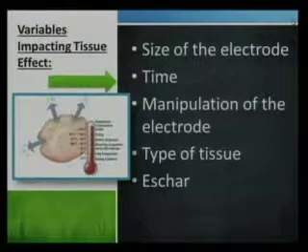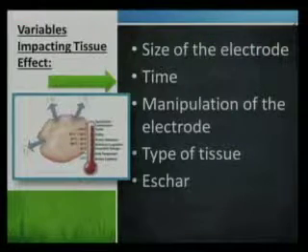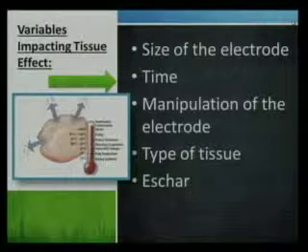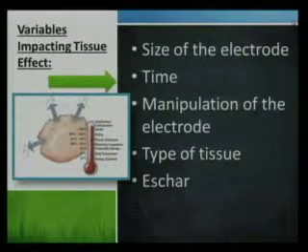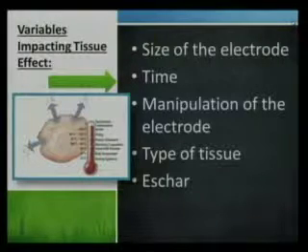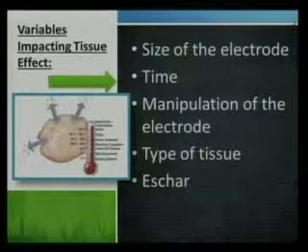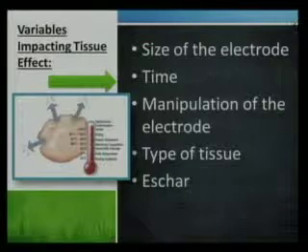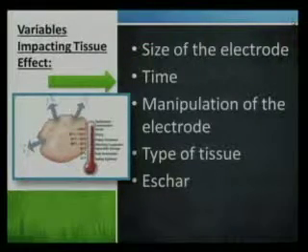Whether it's non-contact or contact technique, we see predictable effects within cells depending on what temperature you reach when you're using these energies. When you reach 50 degrees Celsius, you get irreversible cell damage. Once you get to 90 degrees, you get denaturation of your proteins, vaporization of all the water within your cells. At 100 degrees, you get tissue vaporization. At 200, you start to see charring of the tissue and carbonization.